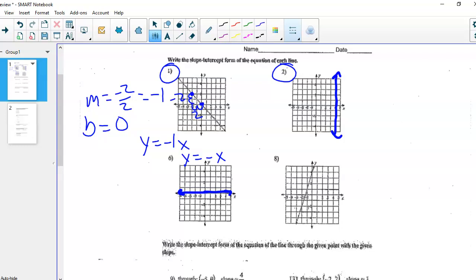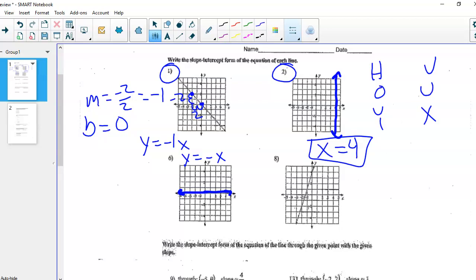Anytime you have a horizontal or vertical straight line like 2 and 6, you need to remember Hoy-Bucks. So for number 2, is that a horizontal or a vertical line? Vertical. So that means this is going to be an x equals. Well, what does x equal? That is the answer. Slight work.